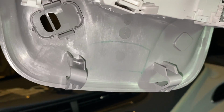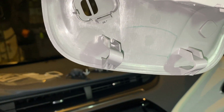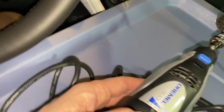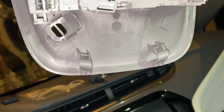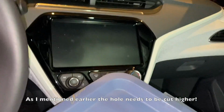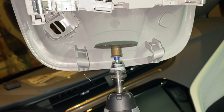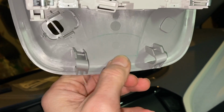I'm going to go ahead and cut out this template here. One of the good tools for this is a Dremel. That will help a lot to cut it that way. And of course, it's easier if you take this whole thing off. I just didn't want to disconnect the whole OnStar system, so I'm going to just put something here, and I'm going to cut through this, and then we're going to clean it up a little bit and go from there.